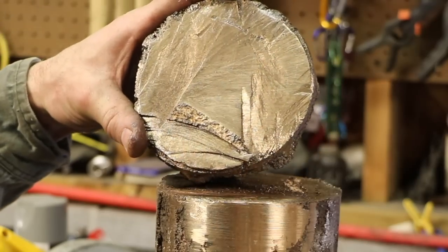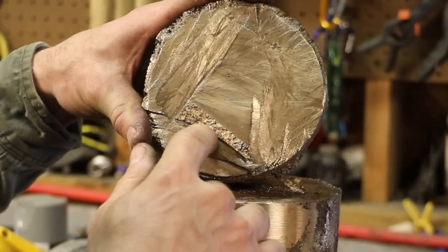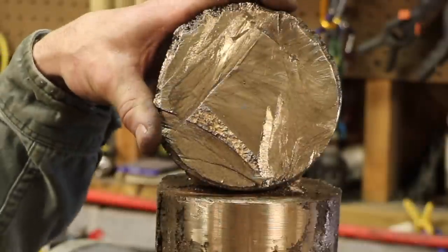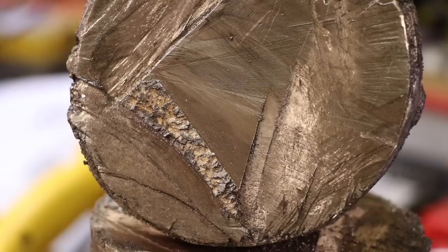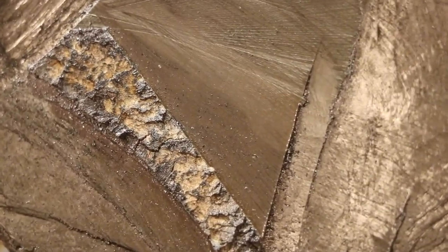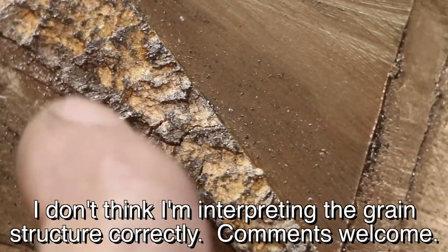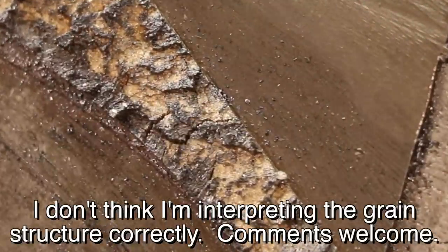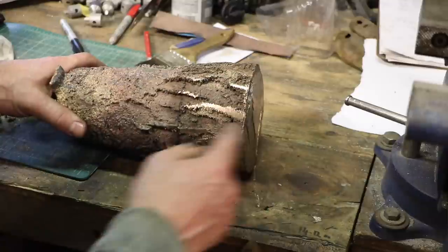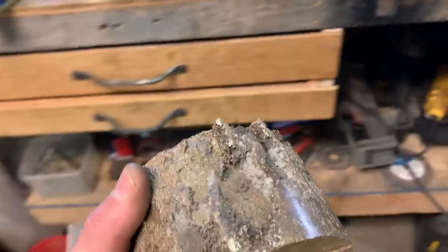Really pleased with this. I don't see any pores, and the grain structure is tiny. I would have thought it being so big and cooling so slowly that I'd get big grains. It's dirty from the cutting oil, but those areas in the center you can actually see pretty nice looking fine grain. So I'm gonna cut that same way I just did. Circular saw, lots of noise, and I'll bring you back after that.